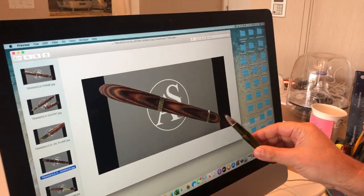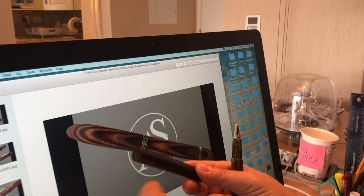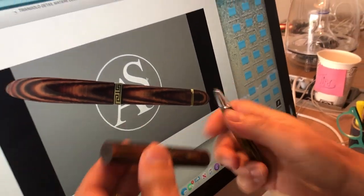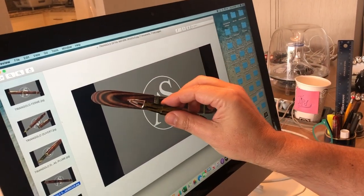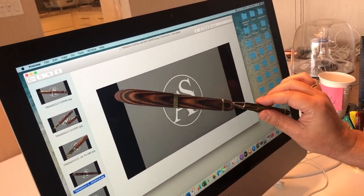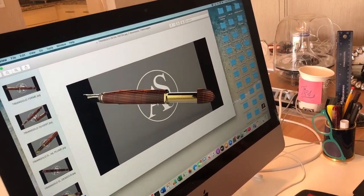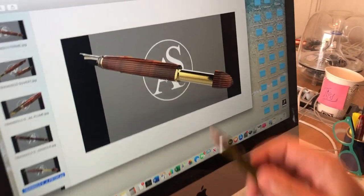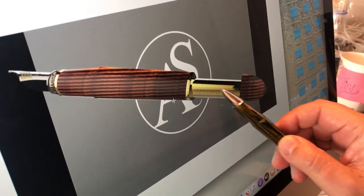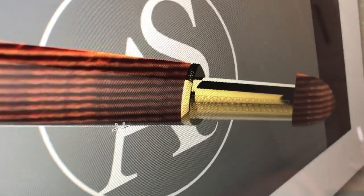Of course, as we know, everybody — the arco has two faces. One is dark and one shows a beautiful pattern. So on the 360, this is the triangle we're gonna put on the back of the pen — this is where it has to go. This is the piston of course. Filling system like the Bologna, on the ogiva it has triangle, and the piston as you can see here. And the small word here is 'triangle'.